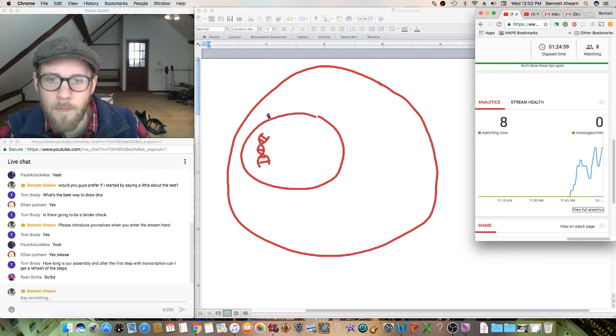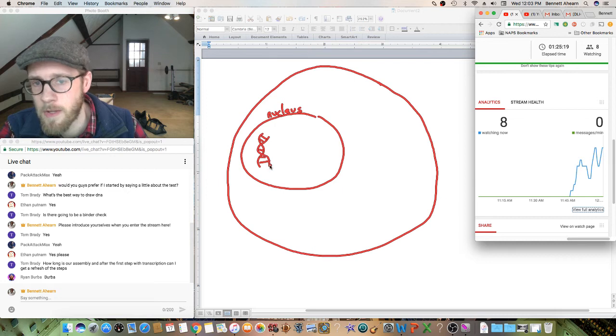So here's our nucleus. Now transcription happens first, and it has to happen in the nucleus, because in order to do transcription, you need to be able to work with the DNA, right? So DNA is only ever found in the nucleus of eukaryotes, so therefore transcription happens in the nucleus.